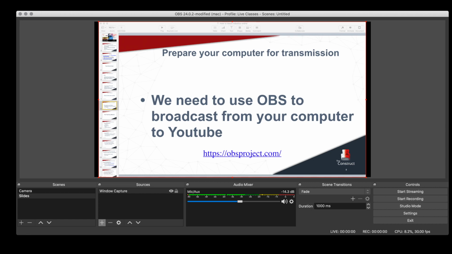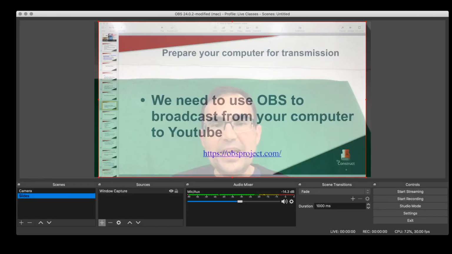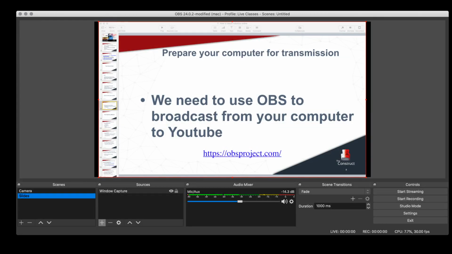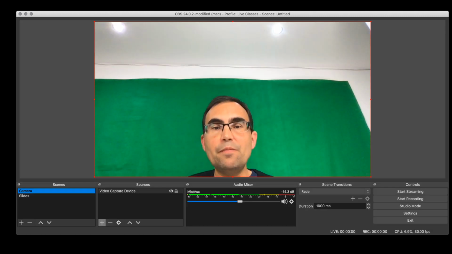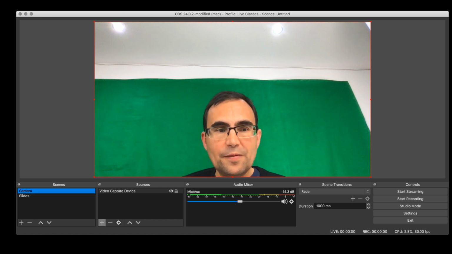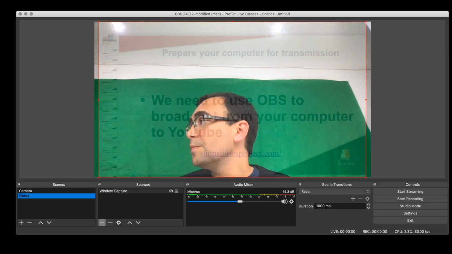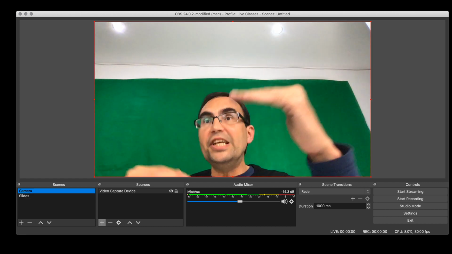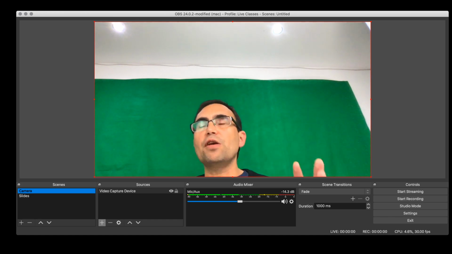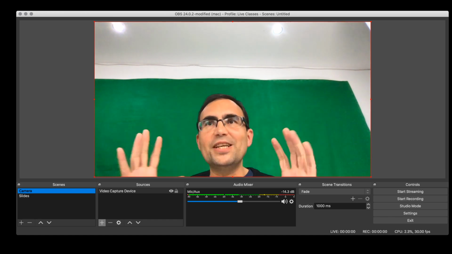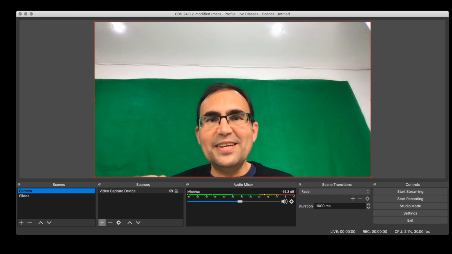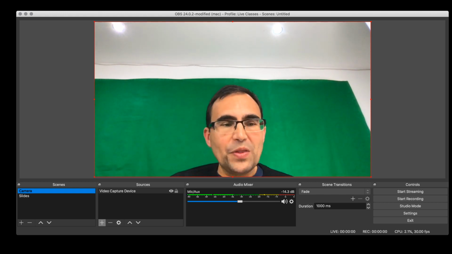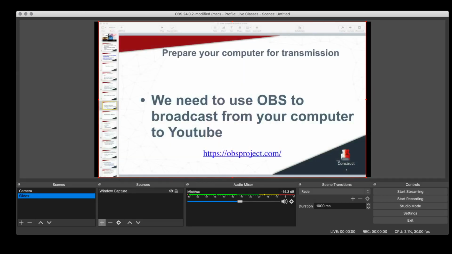We have configured the camera and the scenes. And as you can see, when you come here to the scenes and you switch between them, the broadcast is going to show the different parts. So it's going to show here the slides, it's going to show here the camera, and you can be switching as you need, depending on what you need. So you are explaining something very passionate, then you want to show your face and show your students that you are there for them, and then you need to show them the details, then you go to your slides. Okay, so now this is the setup for your computer.